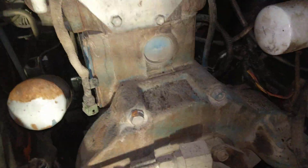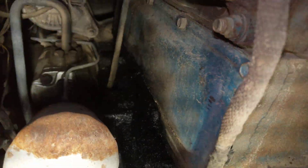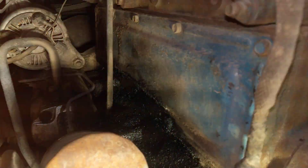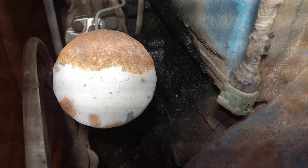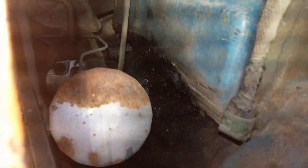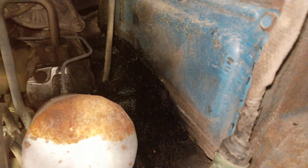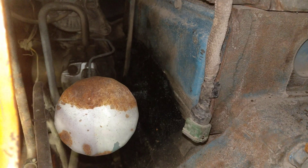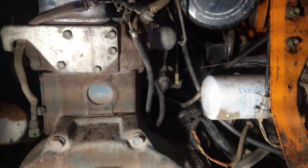The other thing I noticed is it's leaking from this plate. I don't know if there's a gasket behind this plate, but it looks like there's black gunk and it stops at the bottom of the plate — nothing above it. I'll figure out what's under there: either gasket material, silicone RTV, or something like Right Stuff. That looks easy enough to replace and seal up.